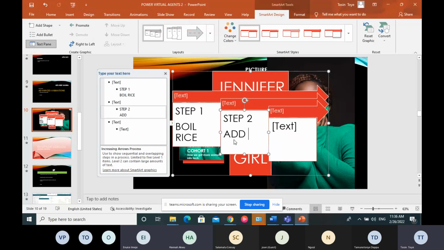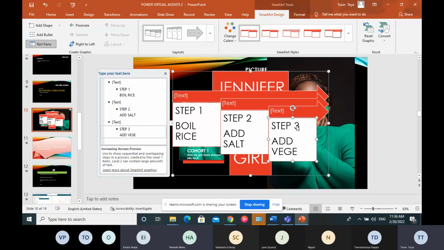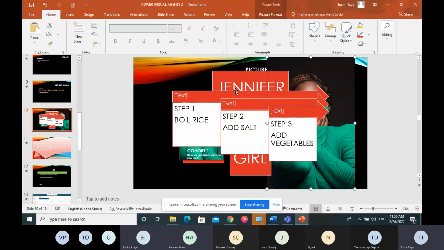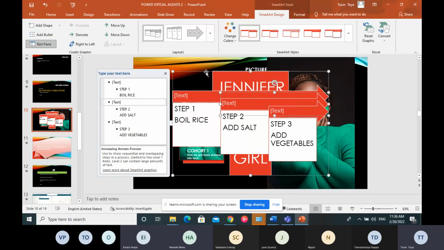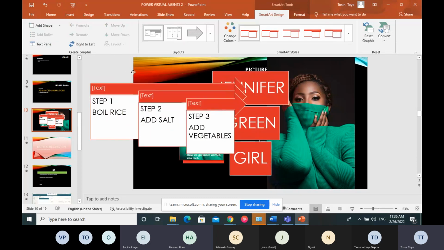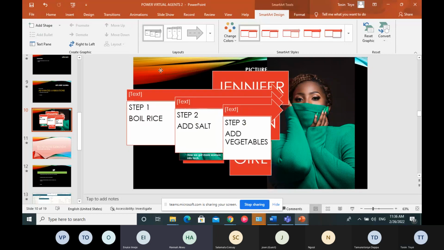Add salt. Step 3: although some people add sugar in their own rice. Add vegetables. Some people add vegetables in their rice, for example. So you can see right here that this has given step by step. So you see, I'm just playing around with what they call SmartArt.